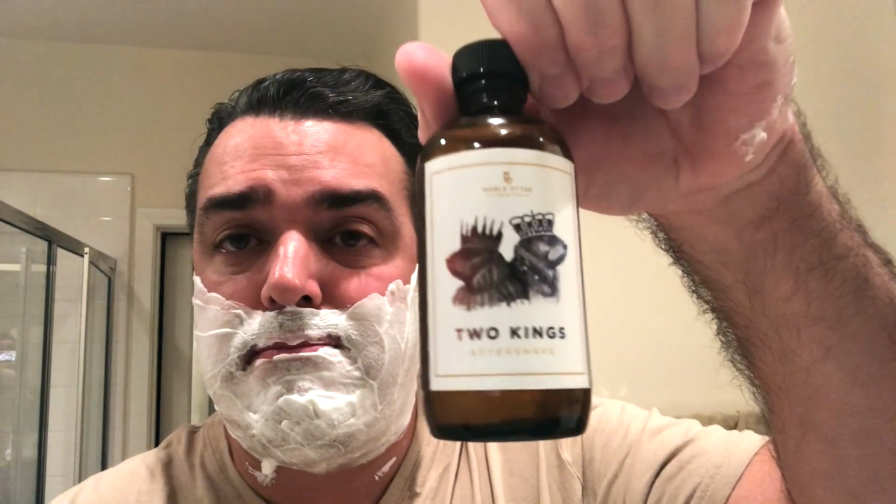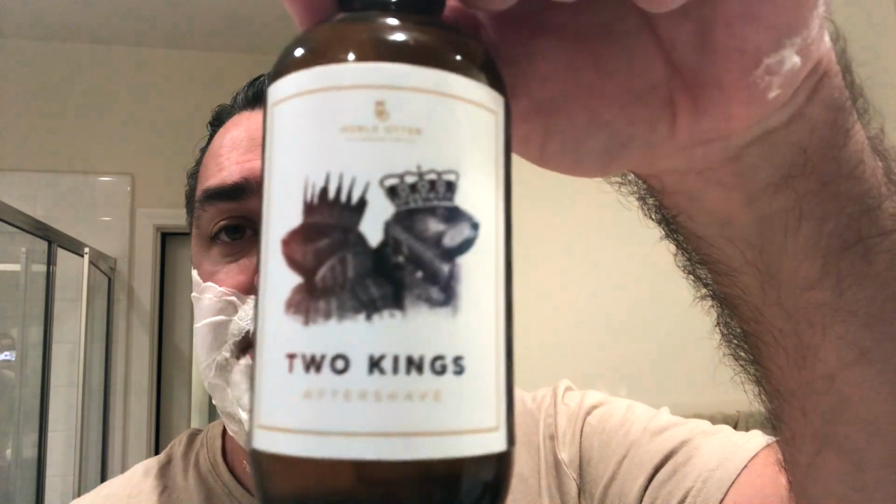But it does allude to the fact that the otters do represent something on the labels, so that's kind of cool. To me, this is the actual splash, but the artwork is great, attention to detail is great. And this does look like a premium soap. It looks like a premium soap base. So by looking at it, I feel like I'm going to enter into a premium shaving experience.